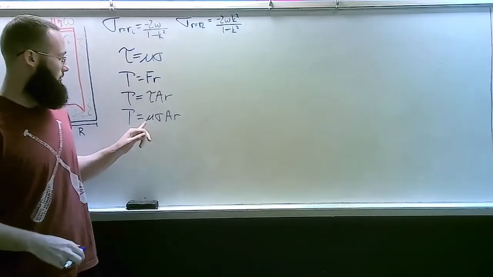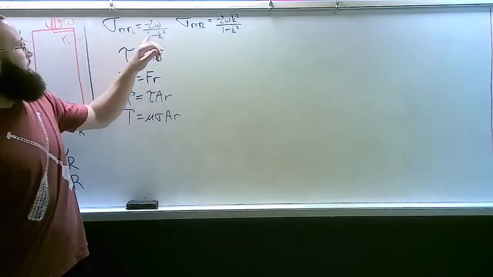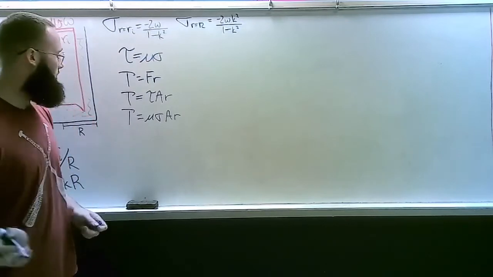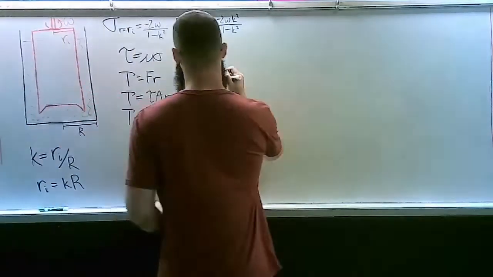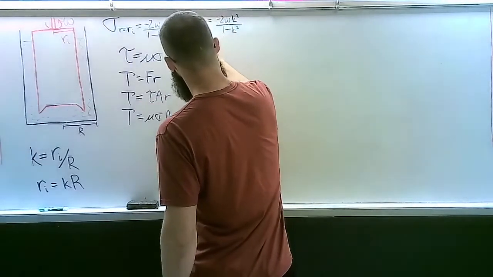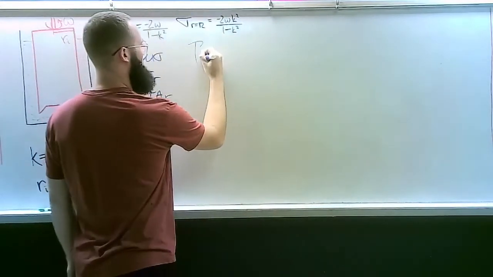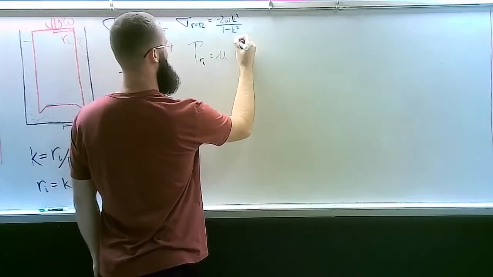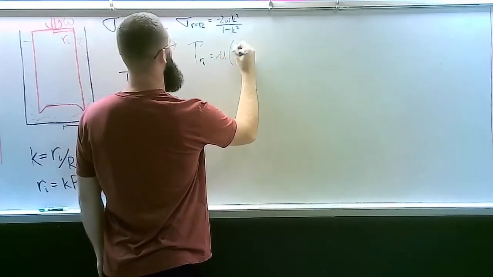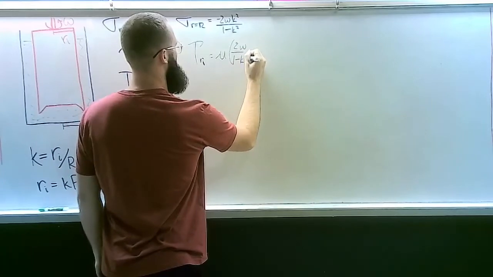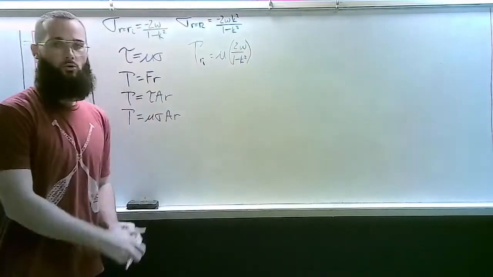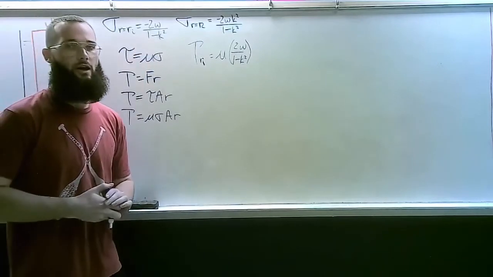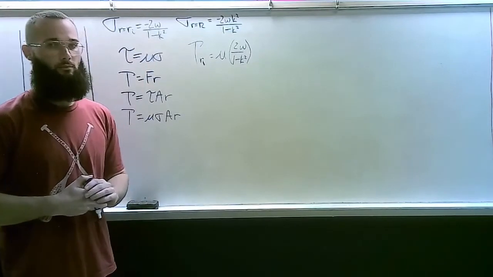So now that we have this general form, we can plug in the shear rate at each of the radii and set them equal to each other and see if they match. So first, let's do that for the inner radius. We have the torque at the inner radius is equal to mu times, and for the shear rate, we're just going to use the magnitude instead of the negative, because we just want to show that they have the same magnitude. They don't need to have the same direction.